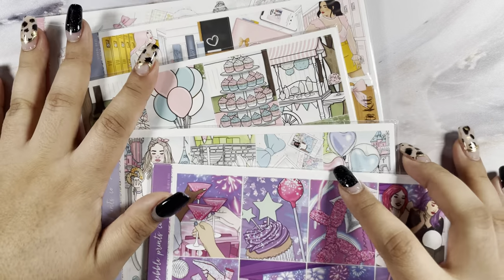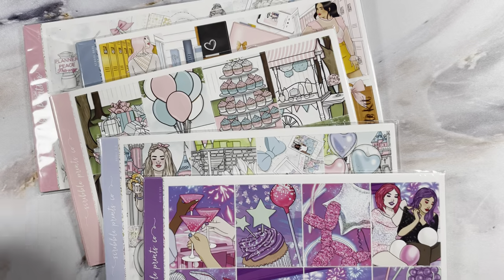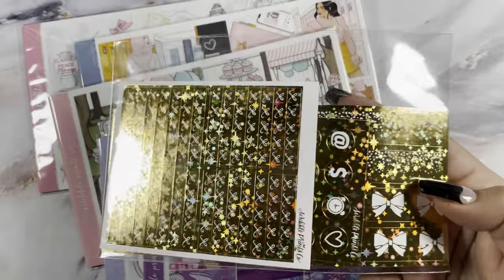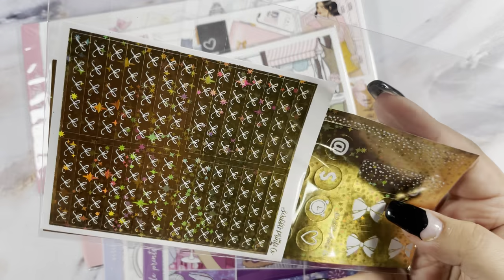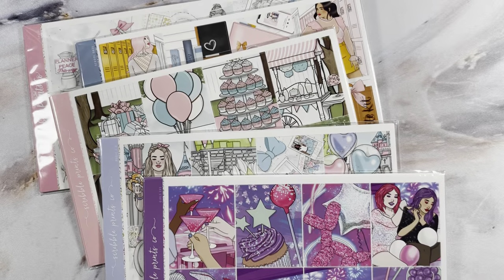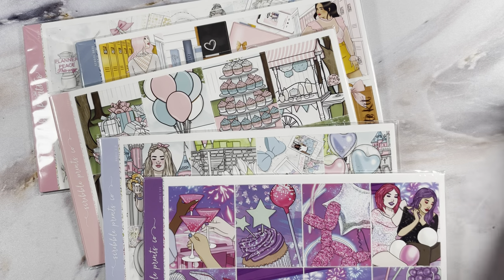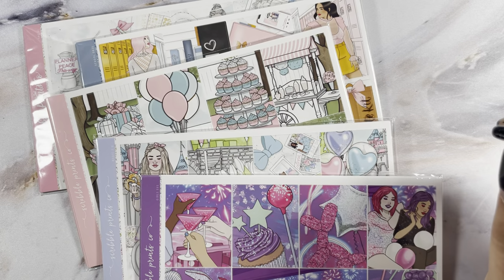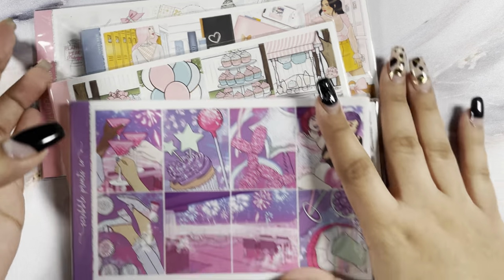I am not mad about it, honestly. I'm actually really surprised and really happy with what I got. Would I do it again? Probably. I just hope that she stops doing these soon, because I just have so many, and I do love these, so I'm not mad that I got them. I just hope she does the clear format at some point. But if it's the random full kits, I would probably do it again. So highly recommend if you don't do her D-stashes. But yeah, that is everything I picked up from SPC.